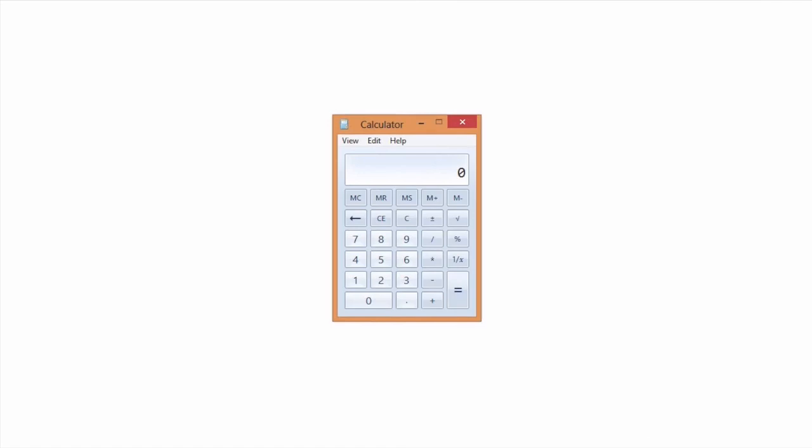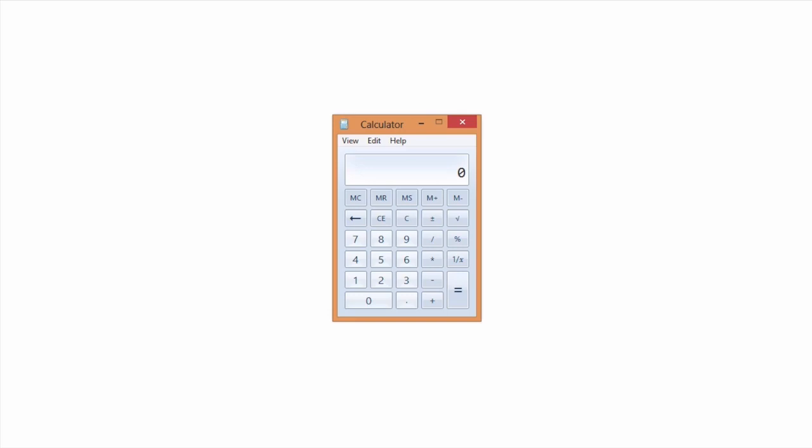You may want to do some practice on your own. I encourage you to do that. We've been through a few examples together, but you can use a calculator application. Most operating systems are going to have some sort of a calculator application built in, or you can probably download one or find one online.